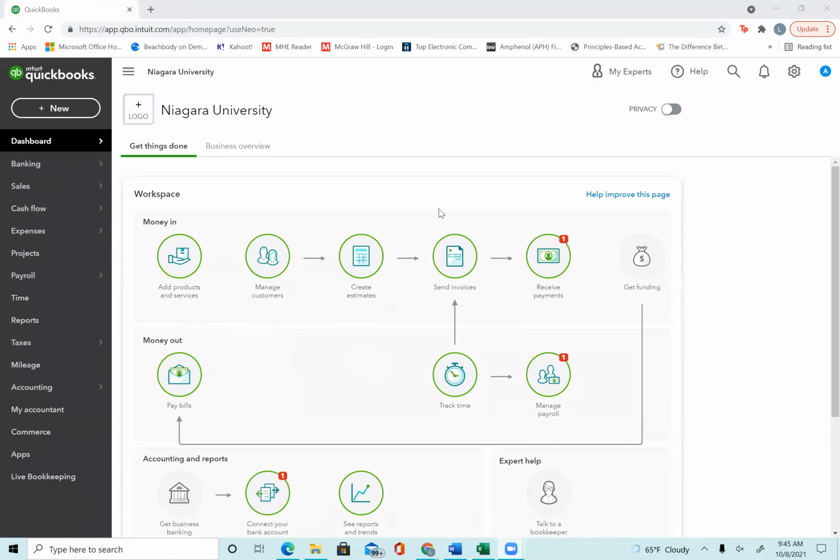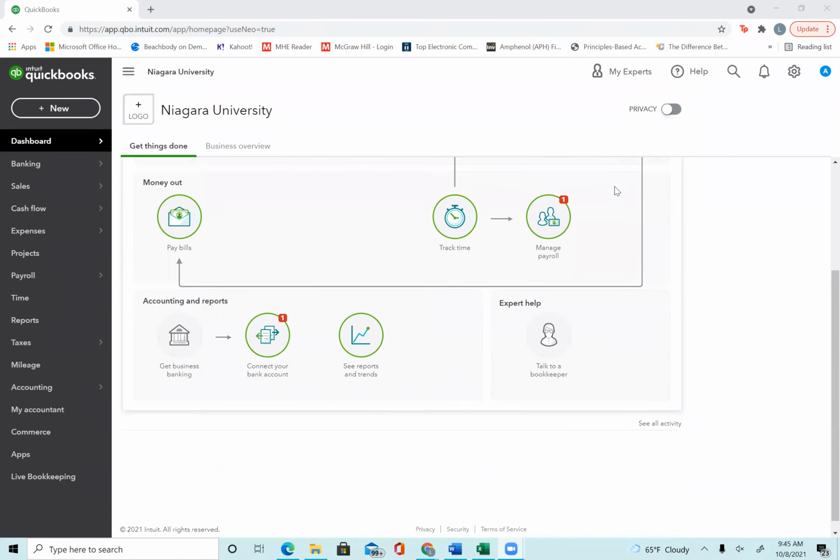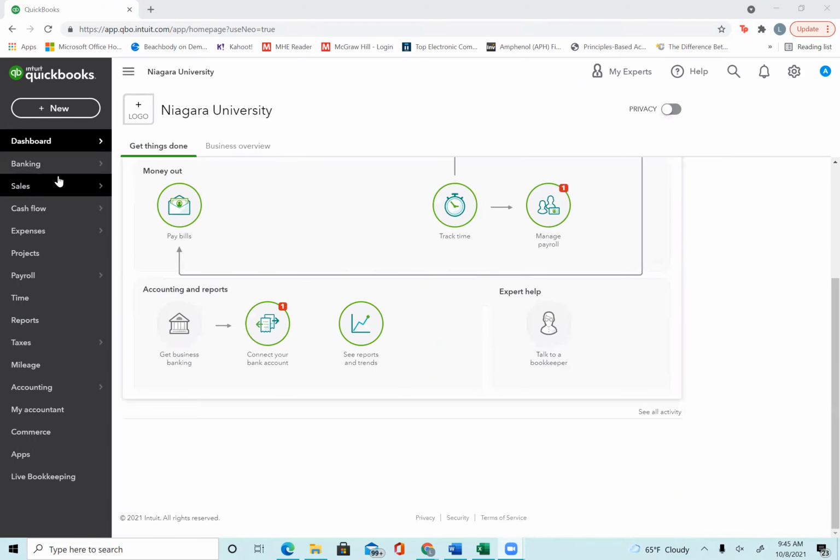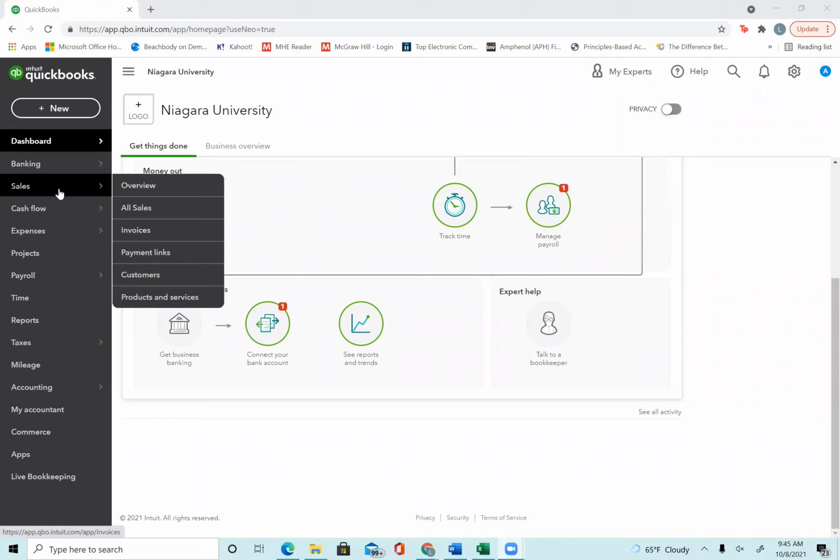So this is what QuickBooks looks like once you make an account. Make sure you make an account, like you usually put your name, that depends on the professor, but they'll give you the directions about how to make your account. And it's a pretty easy step-by-step process. You don't need any of the extra features or anything like that. And this is what the different sections all look like.